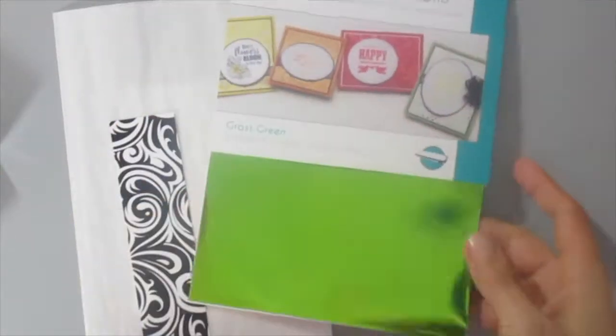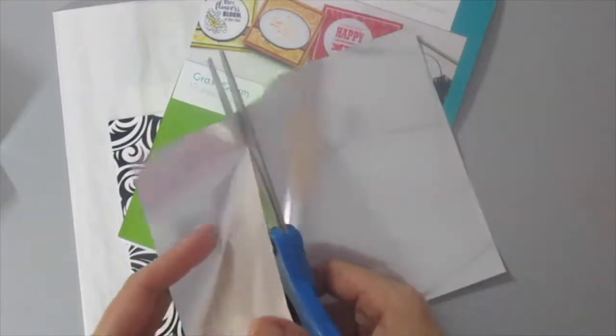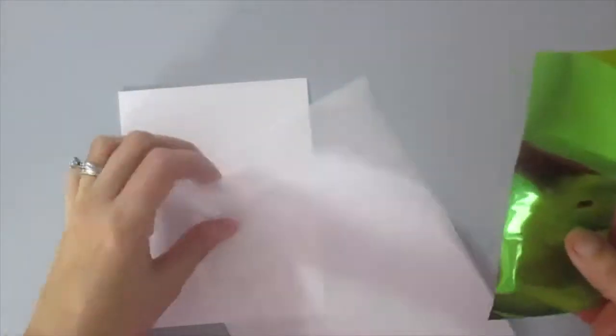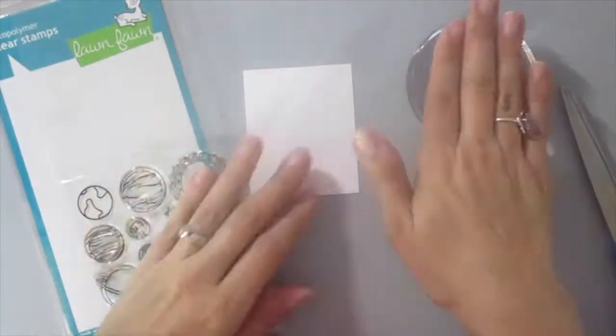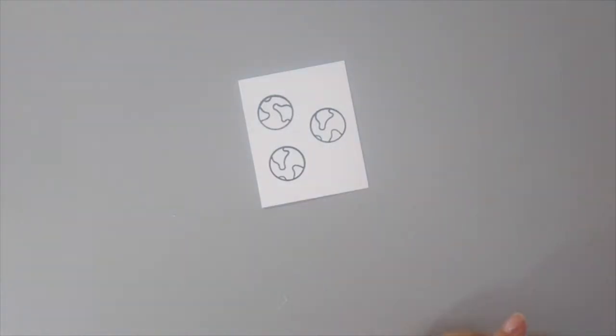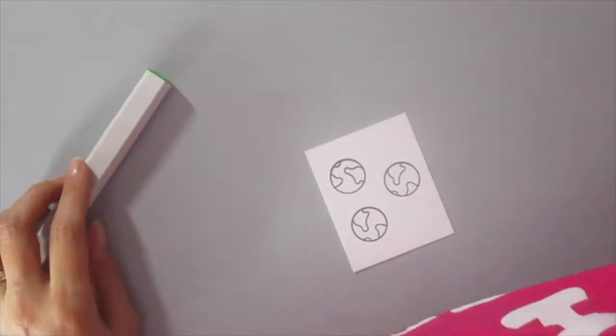So now I have the swirls and flourishes cut. I trimmed it to, I think it was about 2 inches to fit the length of the card. And I have my laminator heated up, and I'm going to put some of that grass green foil over it inside parchment paper, and I'm going to run it through my laminator. And while that is happening, I'm just going to go real quick and I'm going to stamp the earth onto some of the white premium cardstock from Gina K. I stamped it 3 times because 1, my first impression wasn't the greatest, and 2, I knew I was going to make additional cards that I was going to use that stamp again.